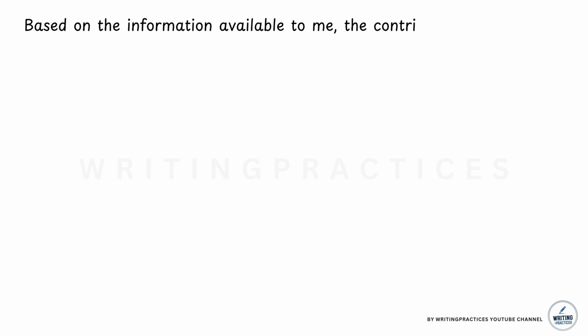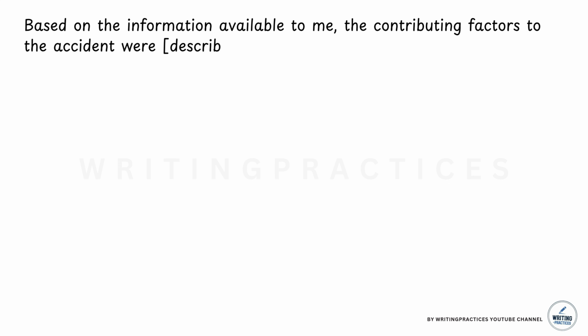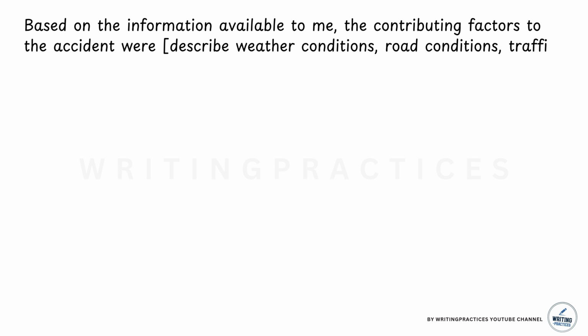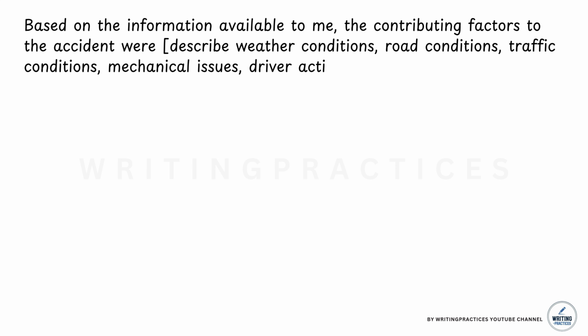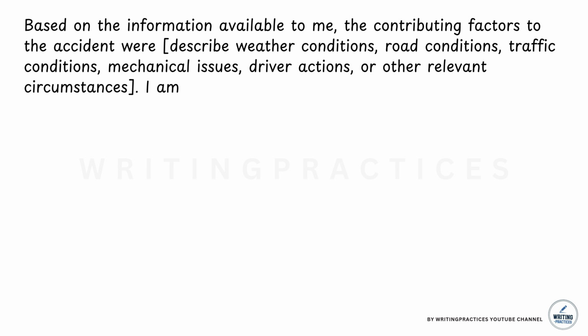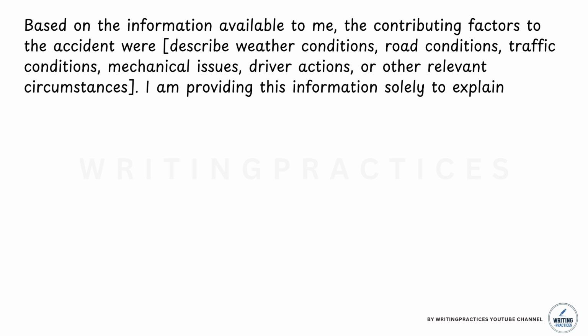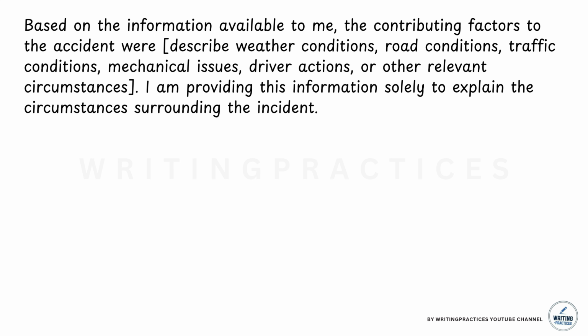Contributing factors paragraph. Now explain any factors that may have contributed to the accident. For example, based on the information available to me, the contributing factors to the accident were heavy afternoon traffic and the sudden stop made by the vehicle ahead. I am providing this information solely to explain the circumstances surrounding the incident. This paragraph provides context regarding conditions that may have influenced the event. The focus should remain on factual observations rather than speculation or assigning blame without evidence.